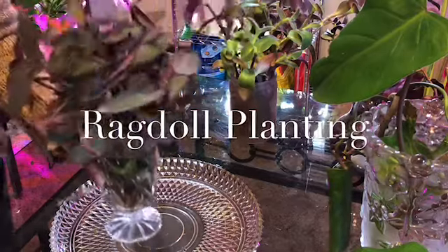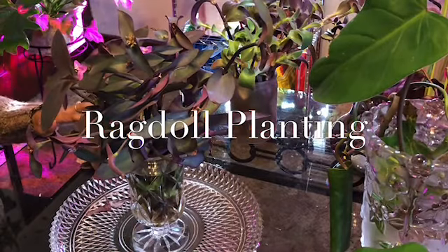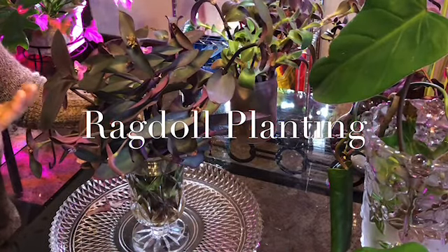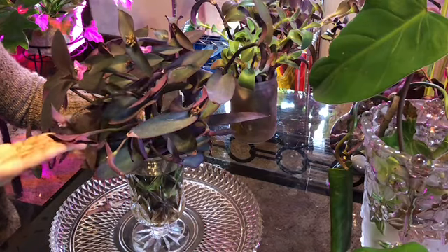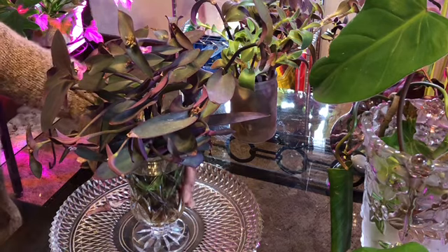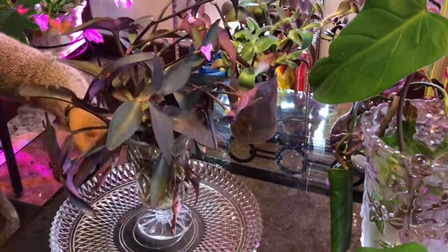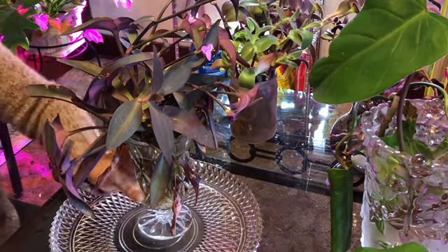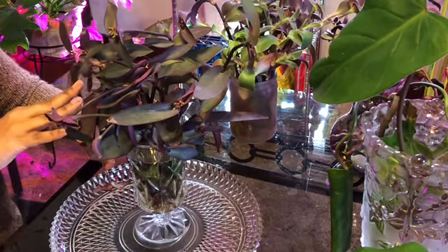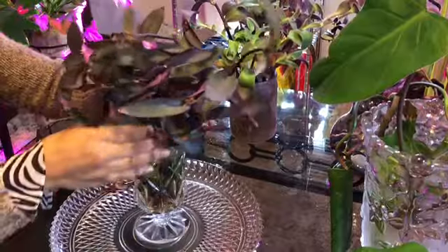And last, the Purple Heart. So the Purple Heart has done some maintaining, especially with the color. We can tell which way the plant was facing because the leaves are facing that way towards the window. So I'll definitely put this plant exactly back in the spot that it was because it's completely happy. It just needs to be cleaned up.